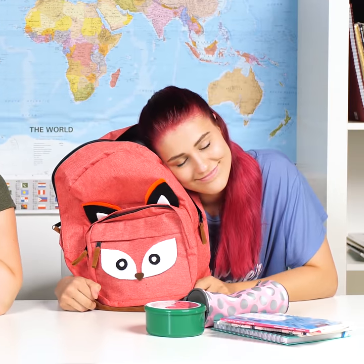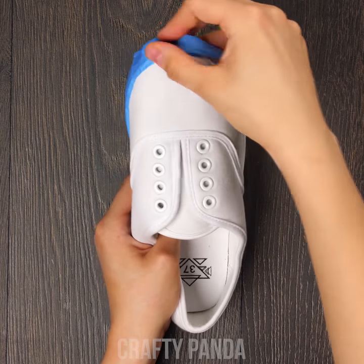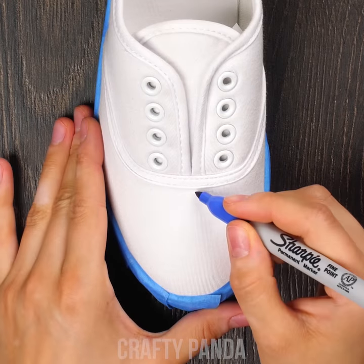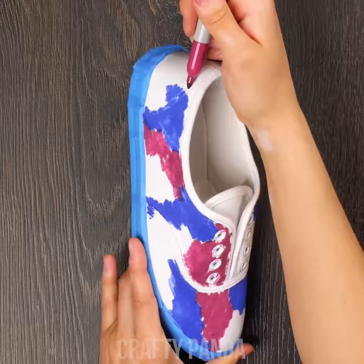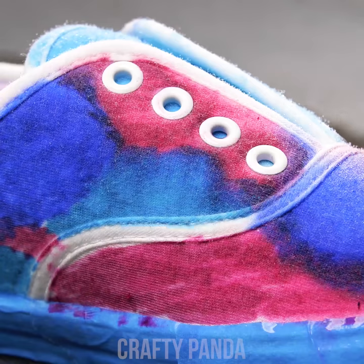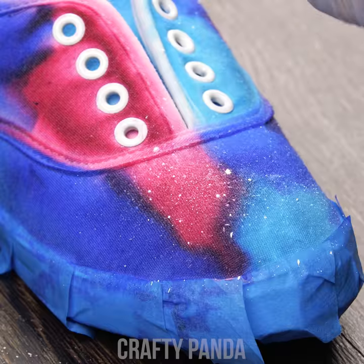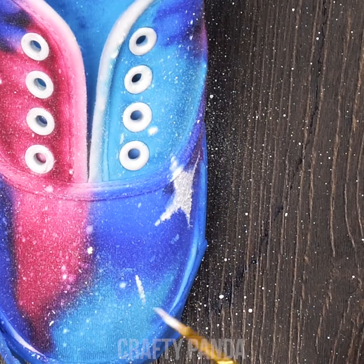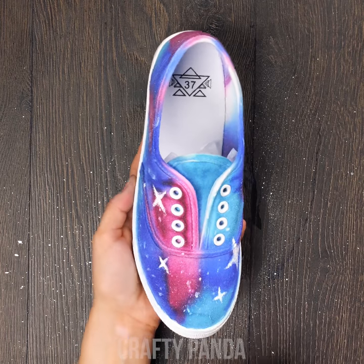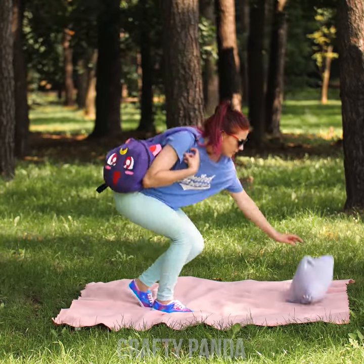A pair of white sneakers is like an empty canvas for artistic expression. So better cover the pad line with some tape! Now grab a sharpie of your choice and start coloring! No need to be precise — feel free to combine different shades! Time to spray some rubbing alcohol to blur up those colors! For a starry effect, sprinkle some white paint — you can use an old toothbrush for that! Now grab a thin paintbrush and throw some bigger stars! All that's left is to remove the tape off the pad line, and there you have it! Now let's lay down in the park and let your galaxy shoes take you to the Milky Way!